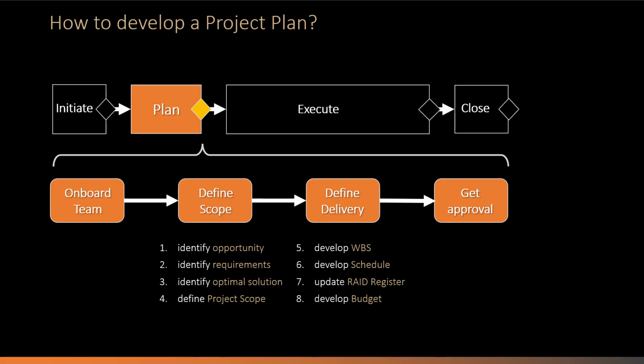Experienced project managers typically go through all 8 steps. Less experienced project managers often rely on only 4. Can you guess which steps they tend to skip? Correct, they often skip the critical steps needed to properly define the project scope and jump straight into project delivery planning activities. They assume that the information in the project charter is correct, complete, and sufficient for planning. In reality, that's rarely the case.